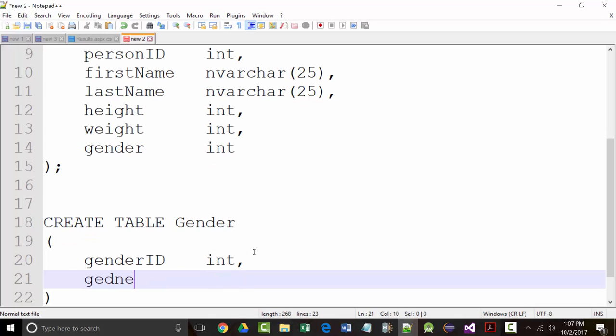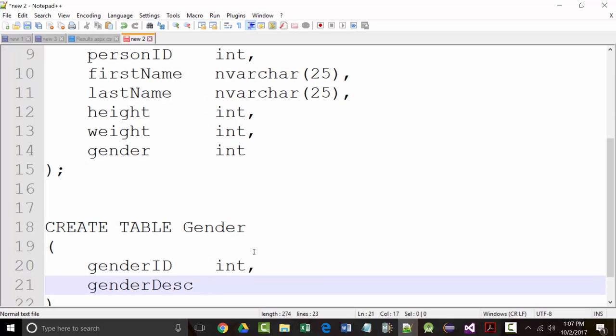And then I called it just gender DESC for gender description. I made that an nvarchar. Again, male, female, and other, 10 would have been big enough, but you never know in the kind of world that we live in today. So I made it 25. If somebody has some very big designation they decide later on that they want to make, they'd be able to do that.